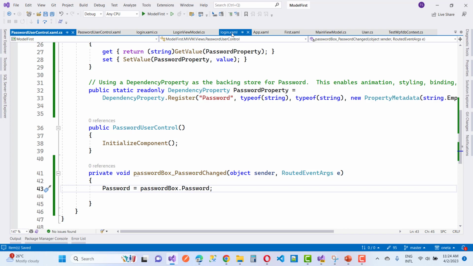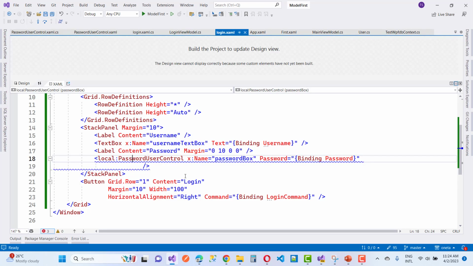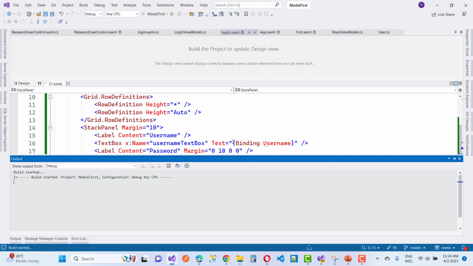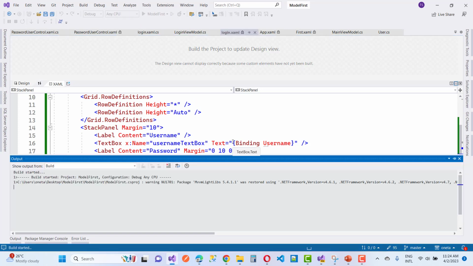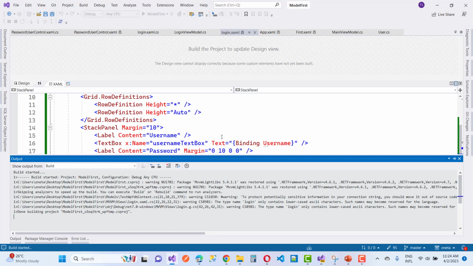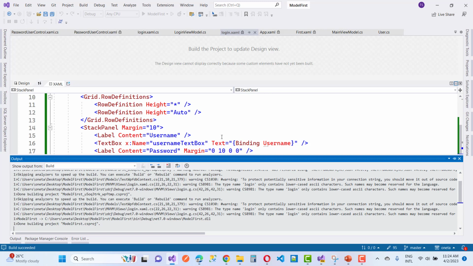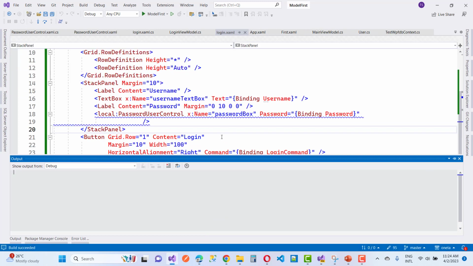I mean to say that if anything changes in the PasswordBox, you can see that the binding is the Password. Here we have the code.